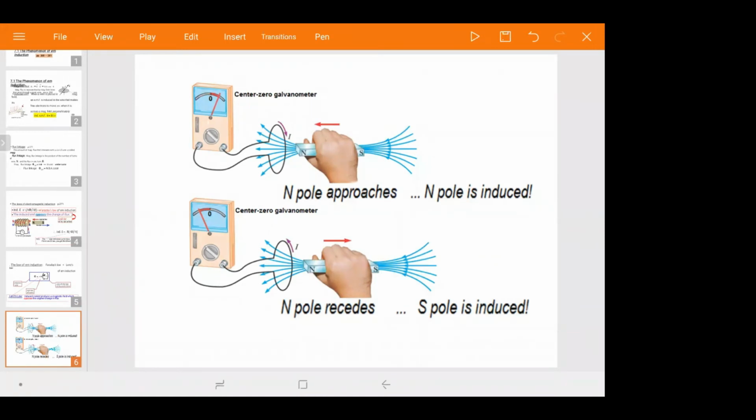When the north pole moves back, as the red arrow points, then there is a change of flux, and the induced current opposes the receding north pole, as we said earlier. So you have to put a south pole over there, and then the north pole would be on the other side. You hold the single loop in your hand in such a way that the extended thumb points in the direction of the induced north pole, and the fingers of your hand will be pointing upward. I hope you agree with me.